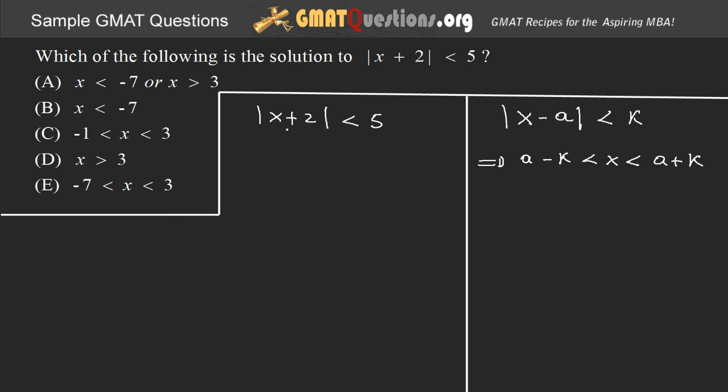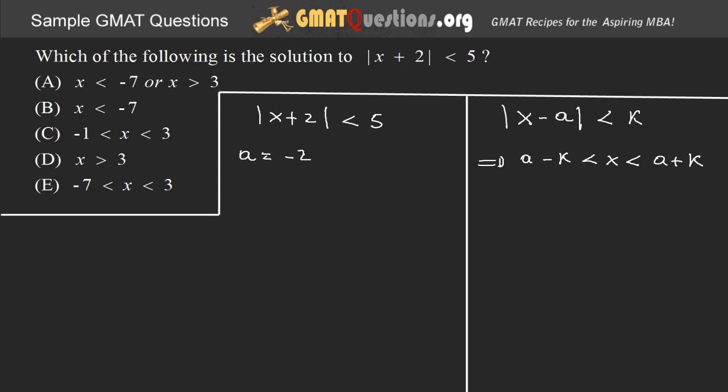Now, be careful about this. We can go and solve it the slow way, little by little. But if you want to use this formula right away, we need to know what a is and what k is. Notice that a here is not 2, but negative 2. Usually a is the opposite of what you see after the x. Imagine you were to solve x plus 2 equals 0. Then x would be equal to negative 2. If you solve x minus a equals 0, x would be equal to a. It's the same thing. So be careful about that.